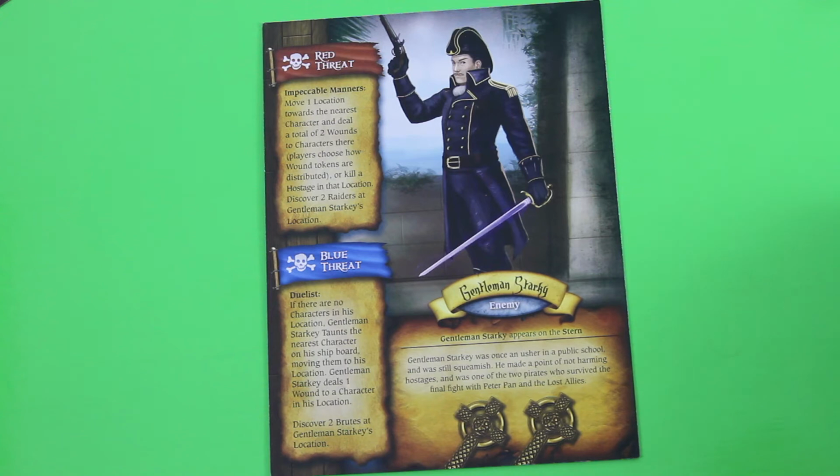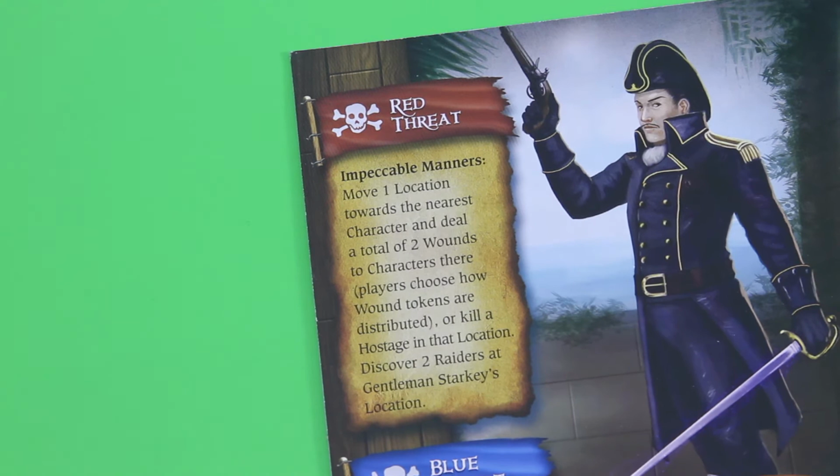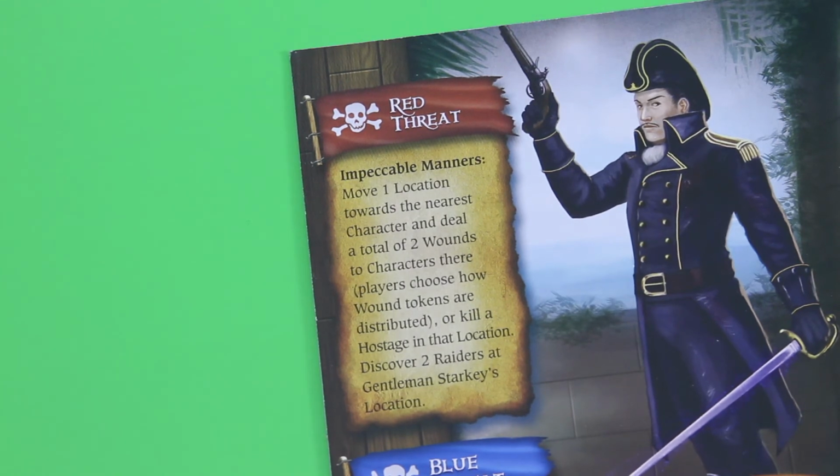Gentleman Starkey was once an usher in a public school. Can you believe that? And was still squeamish. He made a point of not harming hostages and was one of the two pirates who survived the final fight with Peter Pan and the Lost Allies. First of all, he gets activated when the yellow threat is drawn, basically. Impeccable Manners: move 1 location to the nearest character and deal a total of 2 wounds to characters. Their players choose how 2 wound tokens are being distributed, or kill a hostage in that location. Discover 2 raiders at Gentleman Starkey's location.